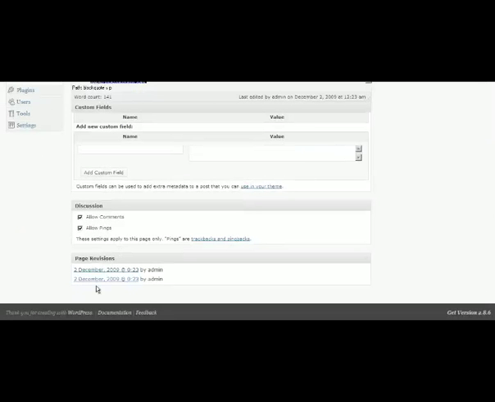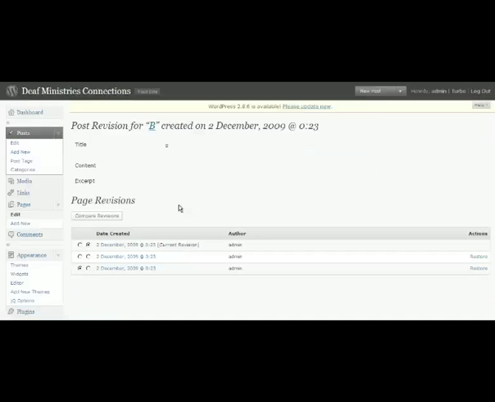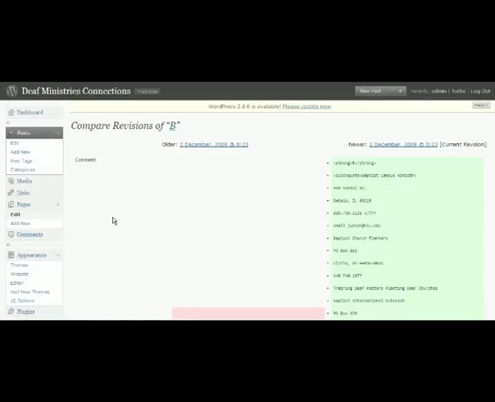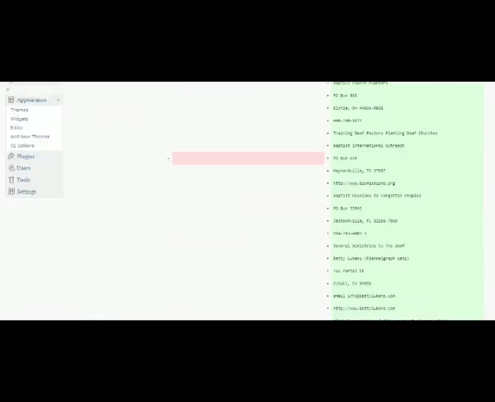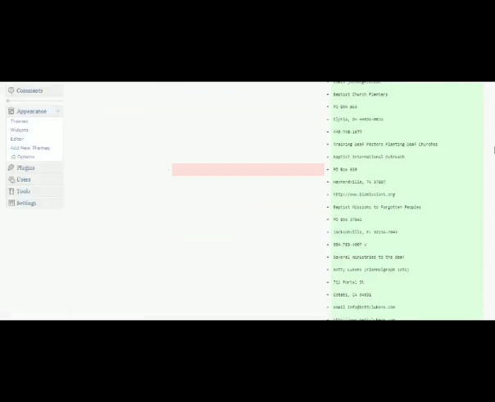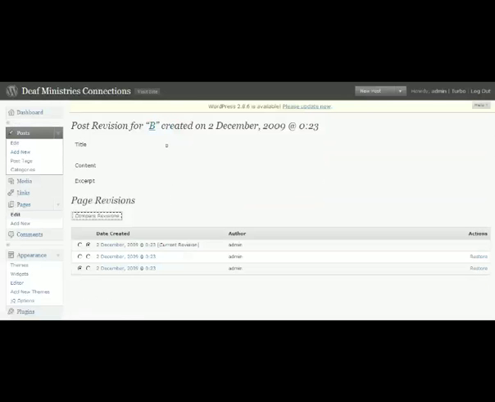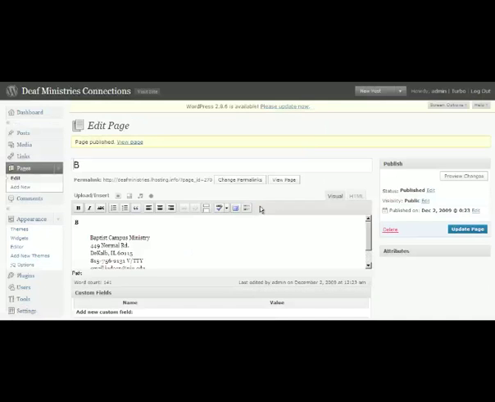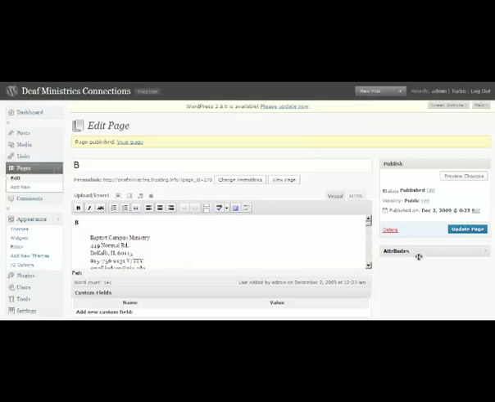Now here is the different little history of the revisions, and if you click on them, it will just give you some things that you can compare the different revisions for, and as you can see, what I did is I added a bunch of new lines of text, and if you delete any, it will show up as minus or in the red line. So that's how you will be able to add brand new pages and make sub pages to pages.